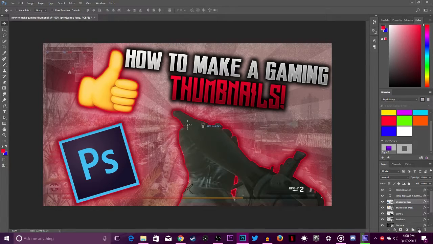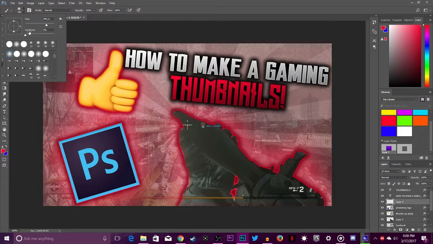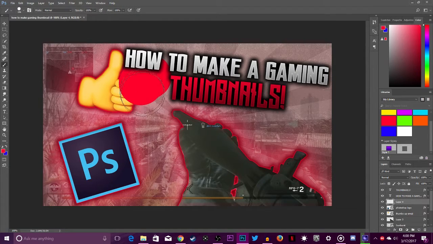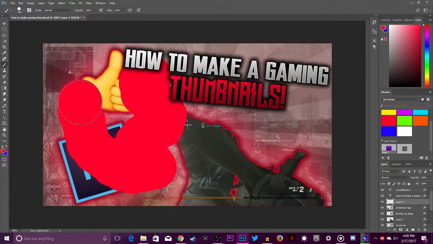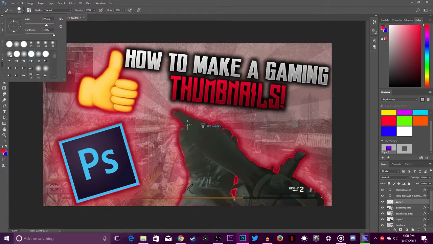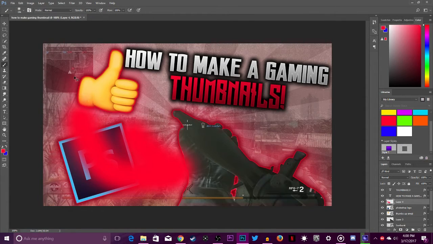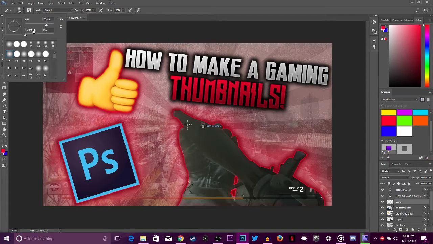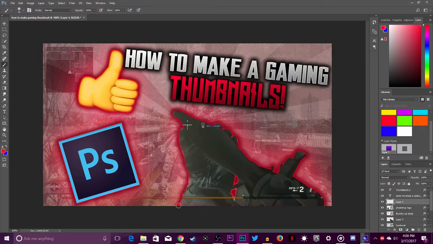You want to add a new blank layer with nothing on it, and it needs to be under your text layers and just over everything else. Go ahead, grab your brush. You don't want a straight one. I just don't know what to call it, but you want one that's kind of feathered out, not exactly blurry at the sides, but kind of like that. You want to make the size probably around 30 pixels, and you just want to outline your images. And I'll go ahead and speed this up.